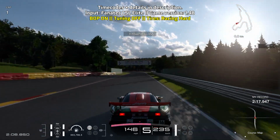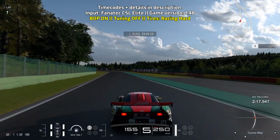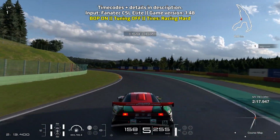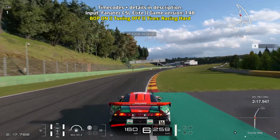And for this upcoming corner, not this one, but the next one, you do want to use those tire marks on the right as a turning point. A little bit of throttle control, just a little lift off the throttle so you can make it to the turn.